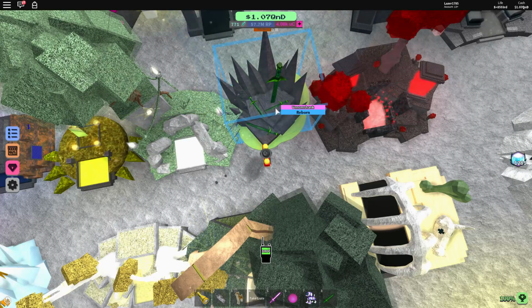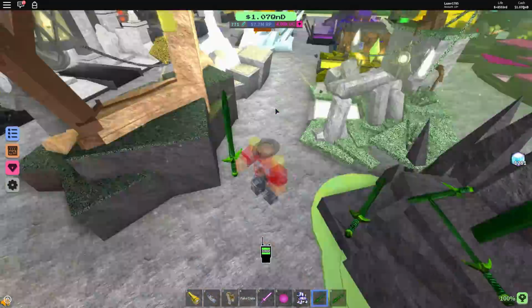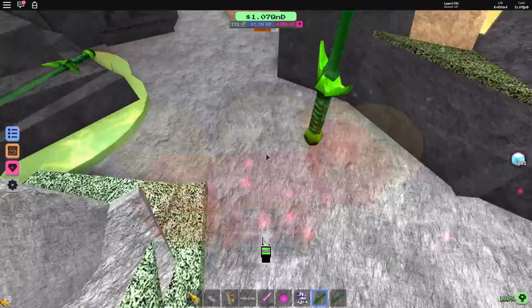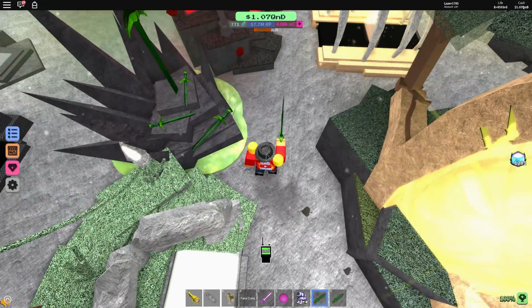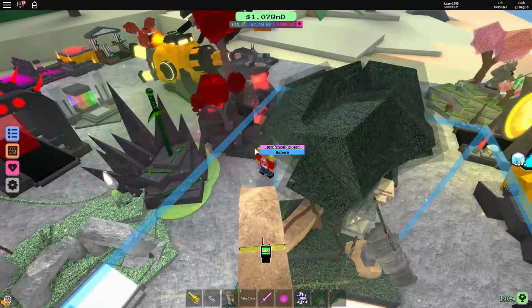So getting the Phantom Shank, the chance you get it is pretty low, which is actually a good thing, because this item, you don't want to get it on a low life, because it's not an upgrade, it's not a mine, it's just a sword. It's just a sword gift, so it's pretty bad to get it on a low life.